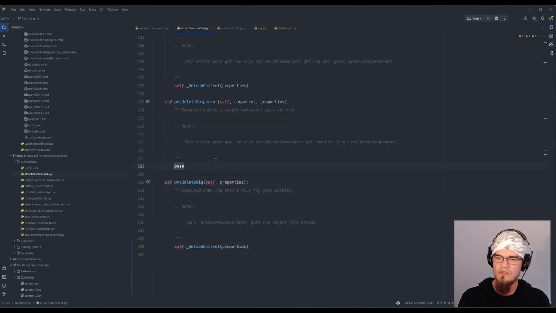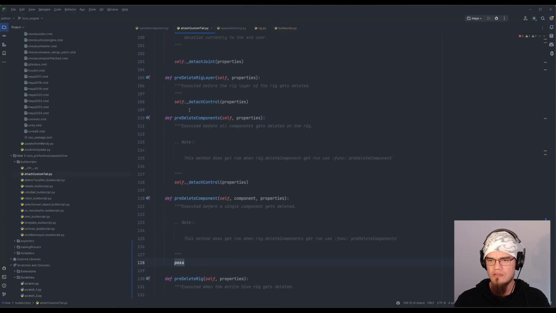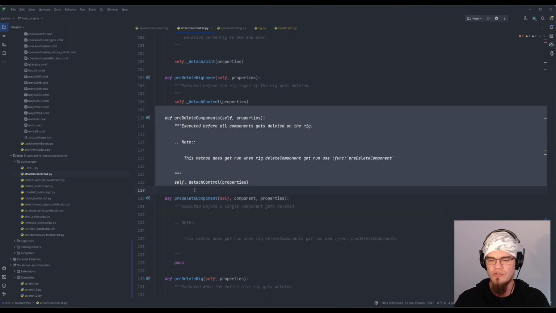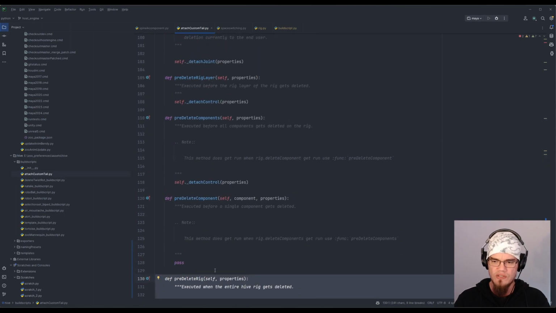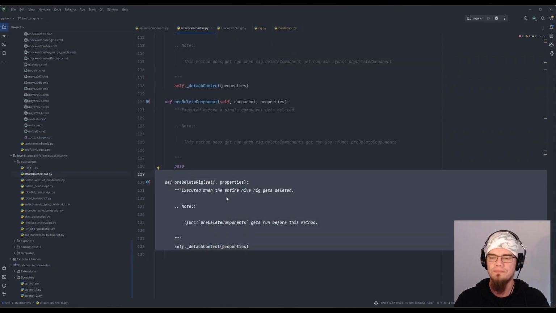And then for the delete component, we only want to do it when you physically go in and say, I want to delete this particular component, right? And it's the same if you do it for the API. But the pre-delete components does not call this method because you already call this build method, so there's no need to call this, right? And the pre-delete rig doesn't call these two methods because you're already calling that build script anyway.